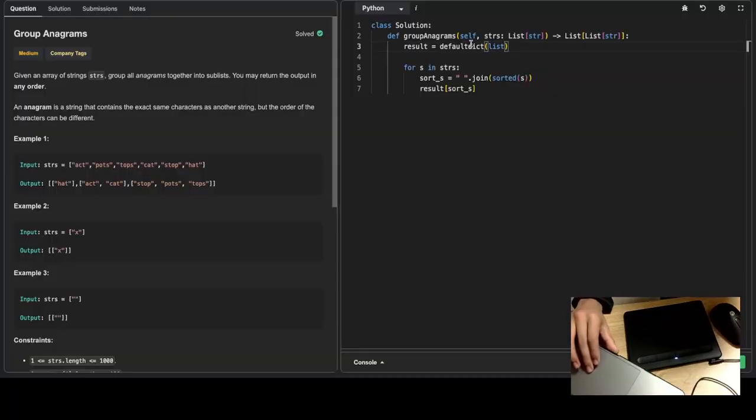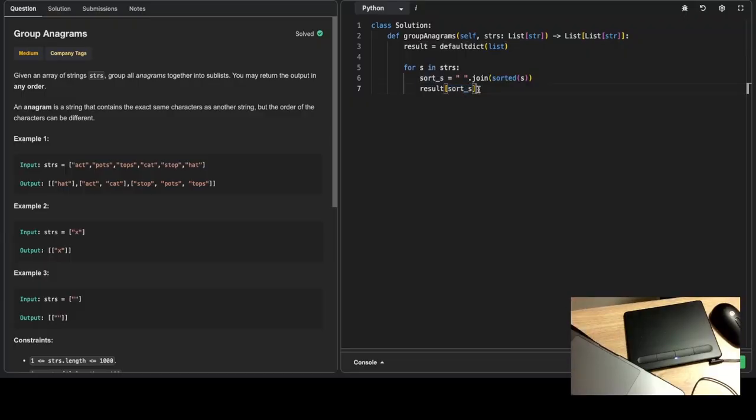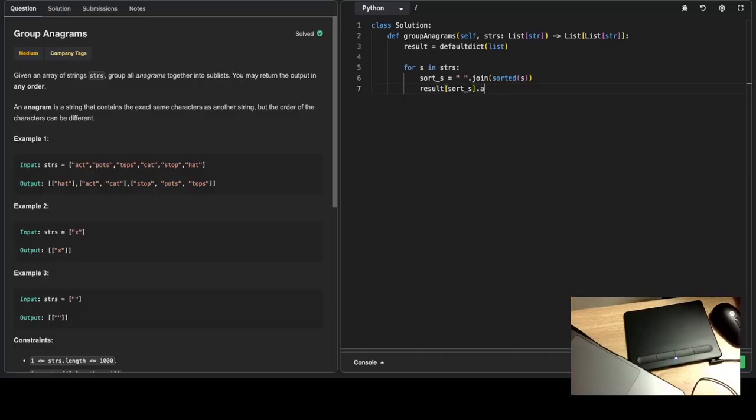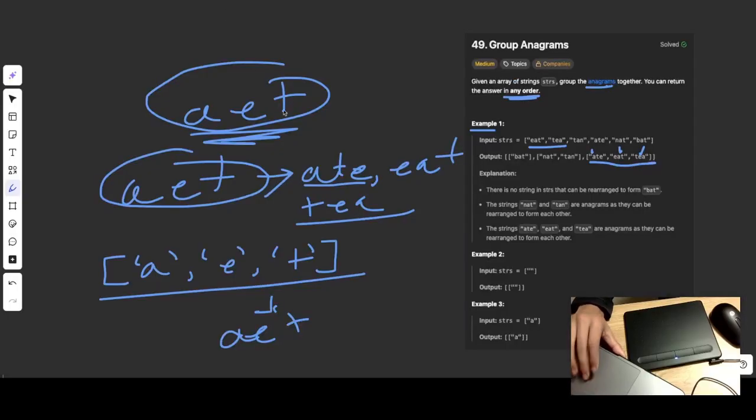A defaultdict will immediately create an empty list as the value if we give a key that's not in the hash map, which is great. Python is really helpful in that way. So now we can append the normal string to that key. This is exactly what we're doing, that's what the code does.